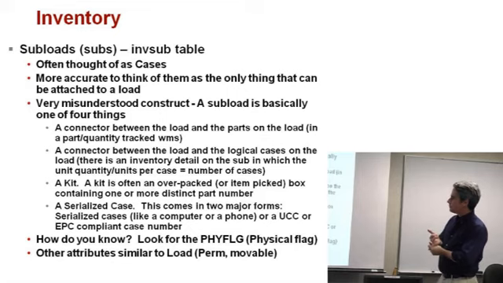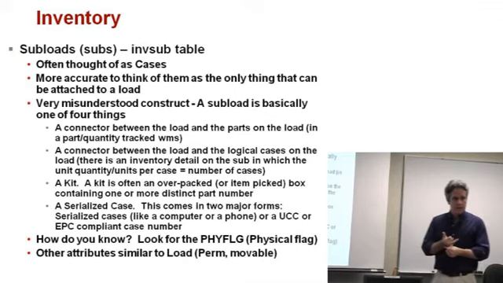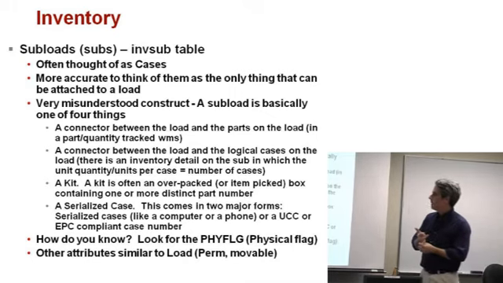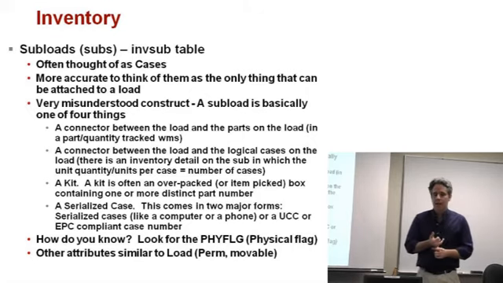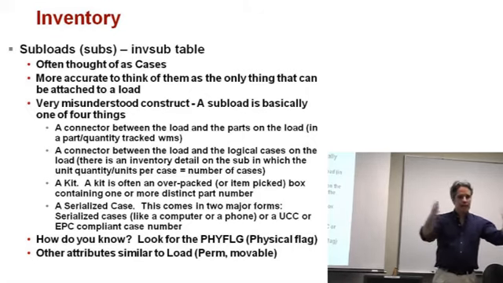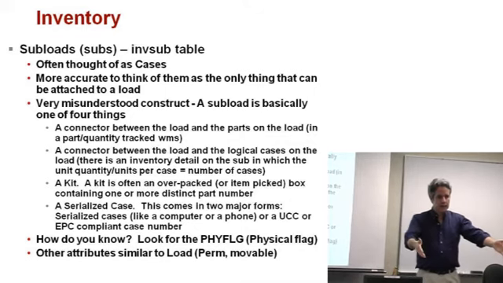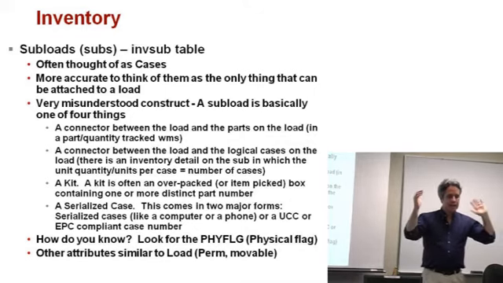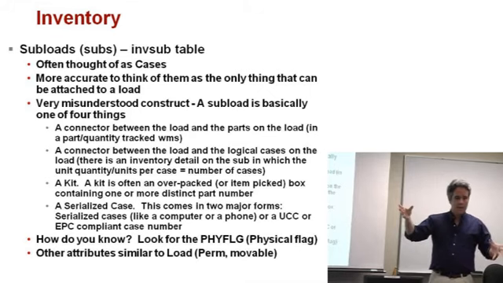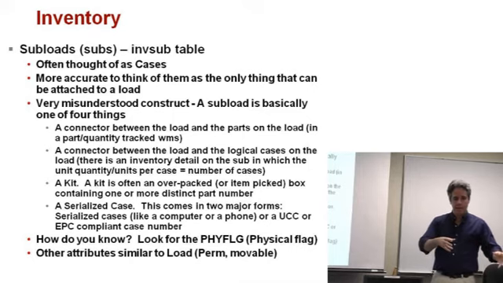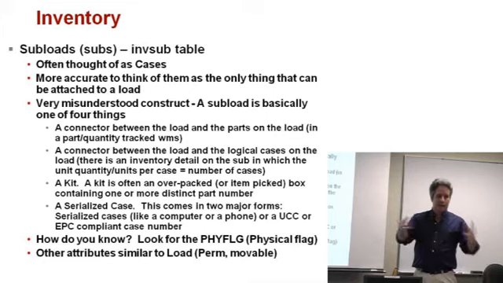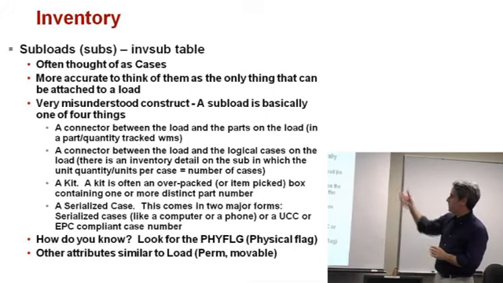It's either a connector between the load and the parts in the load in an inventory tracked facility. Or a connector between the load and the logical cases on the load. So if you've got a big load, it's not serialized cases, it's all divisible by the units per case. It's a connector between the load and the logical cases, the cases that can be computed off the inventory detail by doing that calculation. The subload gives you that connector between those two things. It's very similar to the first thing.